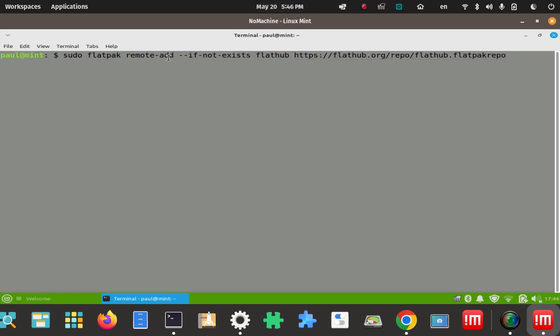So it'll check it, and if Flatpak and FlatHub are already installed, then we'll be good. We can go ahead and use Flatpak to install our programs. And if not, it'll add this to the sources list. Okay, so let's key this in and enter on that and see what happens.